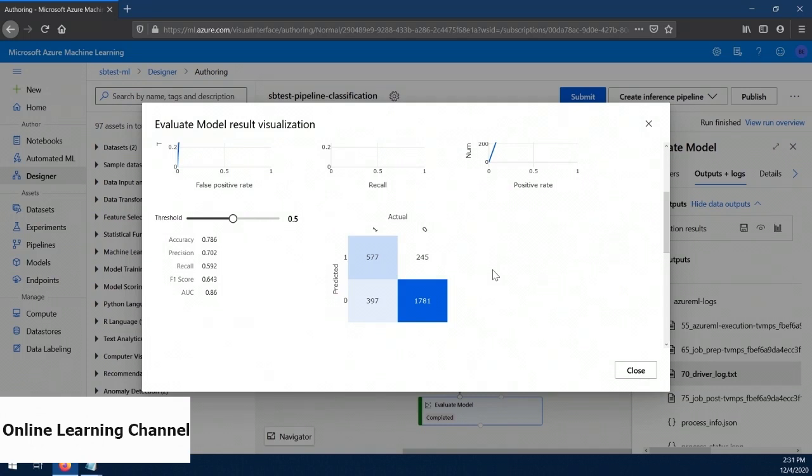For example, all the patients that were predicted to be diabetic and were actually diabetic are counted in the top left corner. Meanwhile, all the patients that were predicted to not be diabetic and actually were not diabetic are in the bottom right corner. And these corners represent accurate predictions from our model. Meanwhile, the top right and the bottom left corners represent the count of patients where predictions did not match the actuals. So what we can see here is actually a pretty good guess from our model.